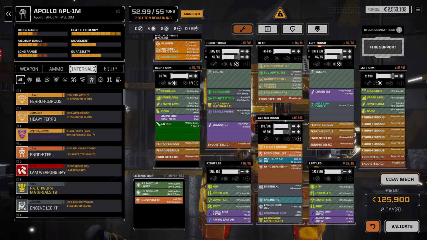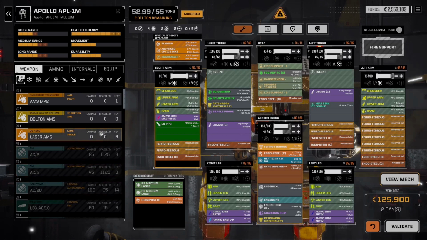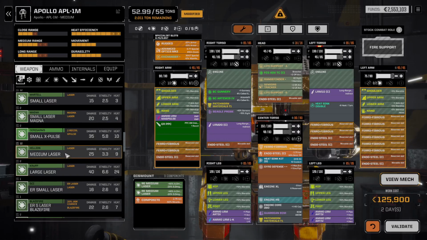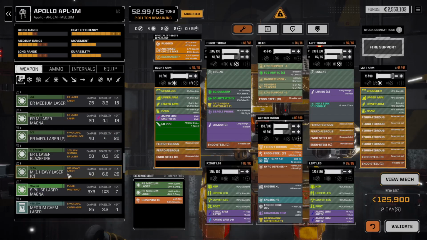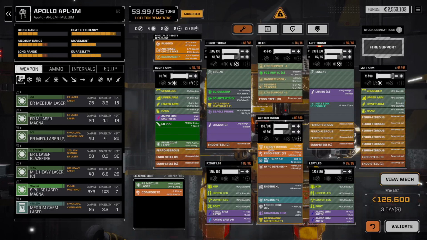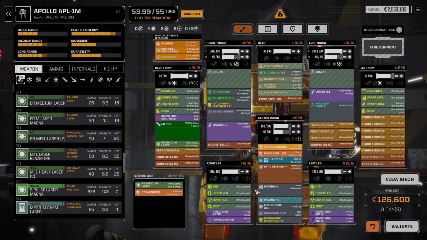Oh hey, our engine core has 1 heatsink capacity, but we don't have any engine heatsinks. Okay. Bear with me, just a moment. So we are going to put... Yeah, I think we're just going to leave one of the ER medium lasers. So now we have a heat delta of 4 if we're firing everything. We didn't actually improve the cooling any when we're just firing the PPC and the LRMs. Whatever, good enough.